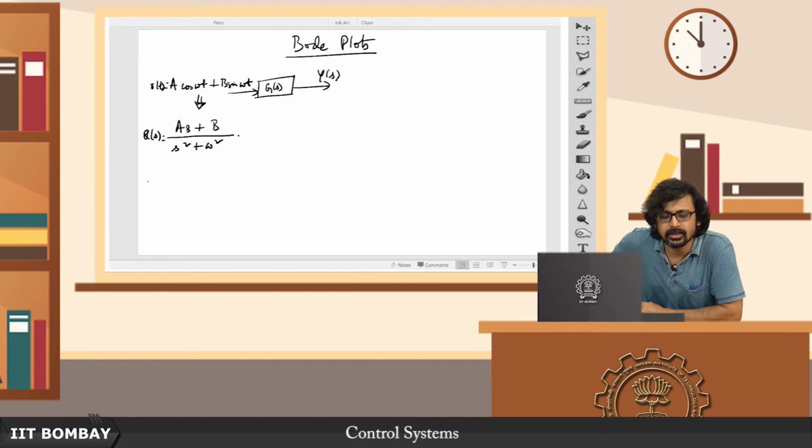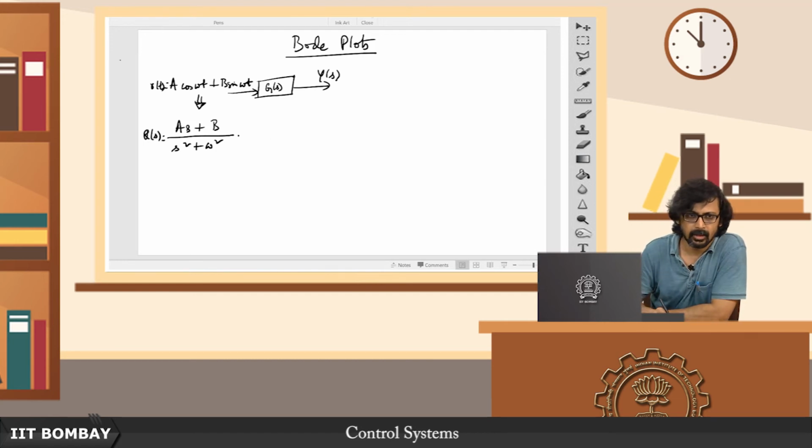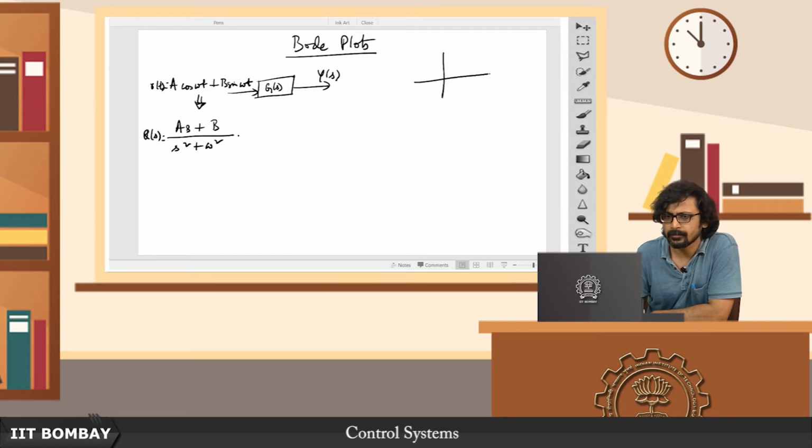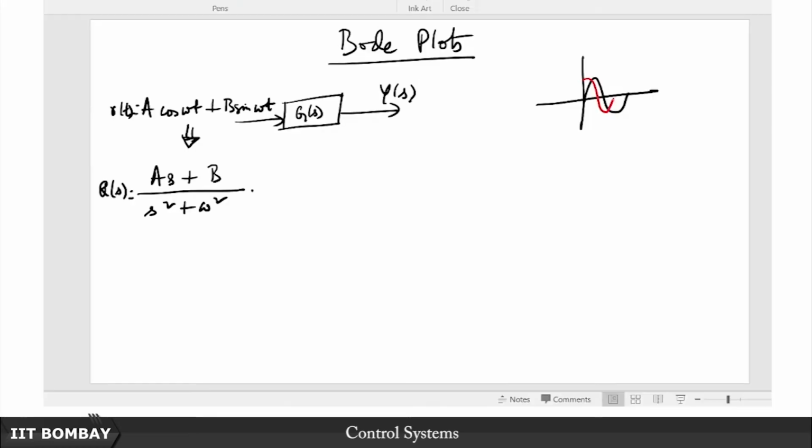Now why are we interested in studying this form of response? Notice what this essentially means is that we are applying a sinusoid of a certain frequency and a cosinusoid of the same frequency, right. And while we are doing this, of course, this can be merged together to give us a sinusoid of the same frequency with only a phase shift, right. So that is what we are giving as an input. So why does this interest us? Why are we interested in this sort of an input, and why are we interested in studying the response of the system?